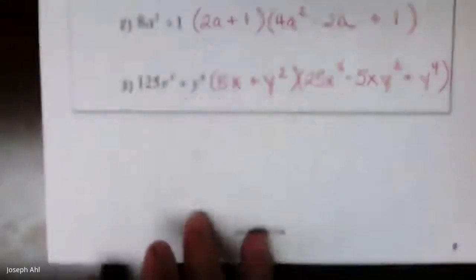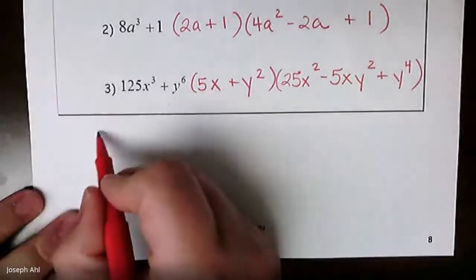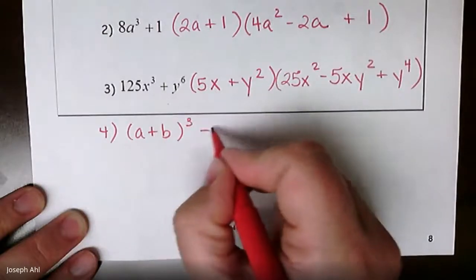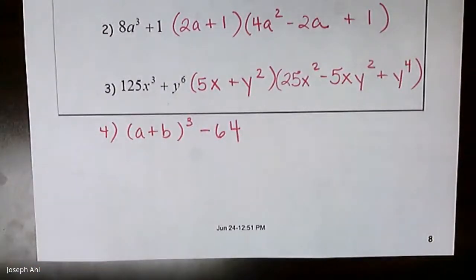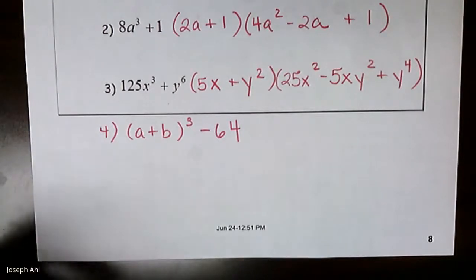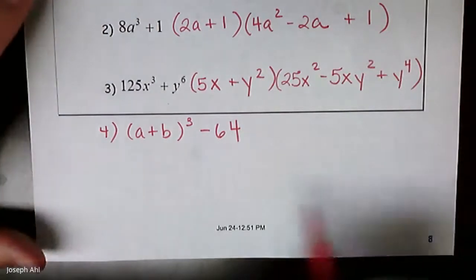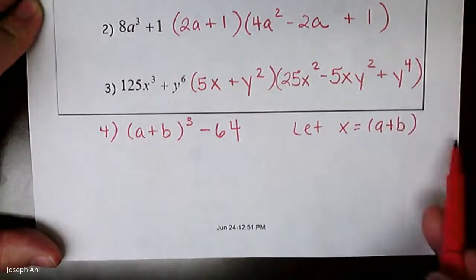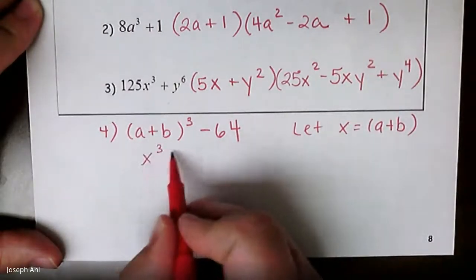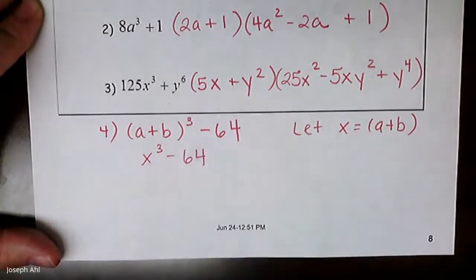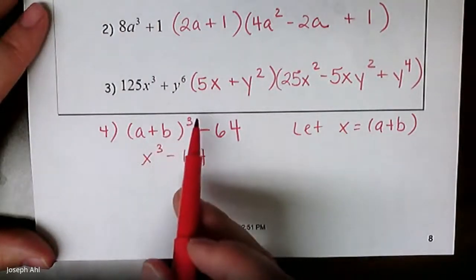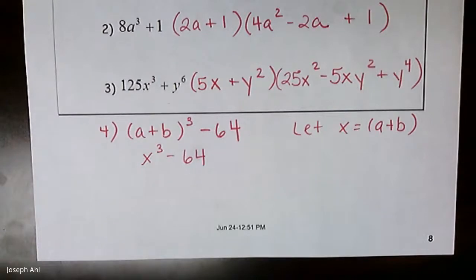The last thing I'm going to do, I know it looks like it's the end of the notes, but I feel like I want to throw in one more bonus problem because I think it's a good one. How about a plus b cubed minus 64? When you're working with something like this, we saw on day one that maybe that dummy variable technique might be nice just to get yourself established here. You can let x equal the quantity a plus b. So this looks a lot easier for me to factor than looking at the original. And I certainly don't want you to multiply this out 3 times because that's going to get really messy.